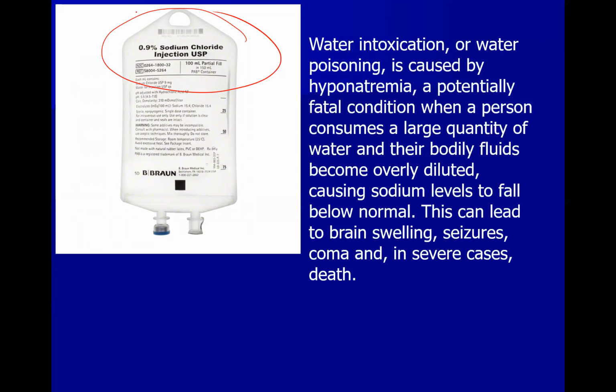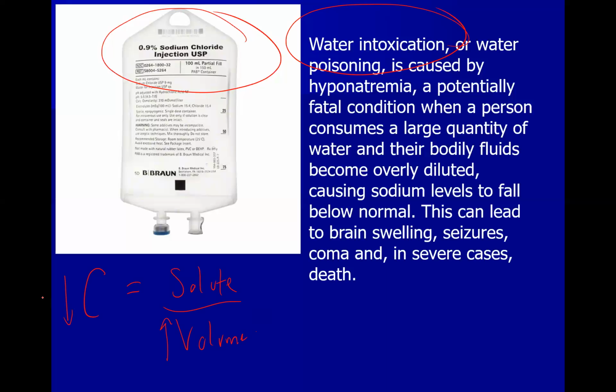And we normally think about dehydration as a problem, but did you know that you can actually die from drinking too much water? It's called water intoxication or water poisoning. What happens in that case is because you're drinking so much water, the concentration of the salt drops. The reason is that concentration, which is C, is the amount of solute over the volume of your solvent. So if the volume of your solvent increases, your concentration decreases.